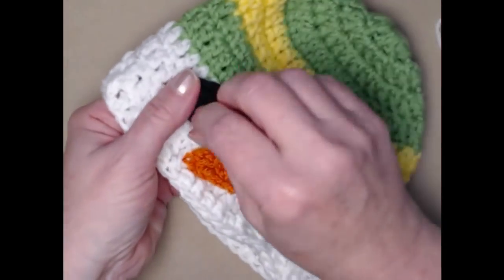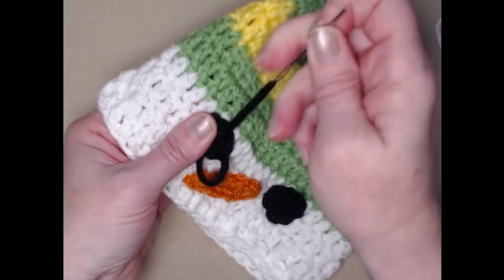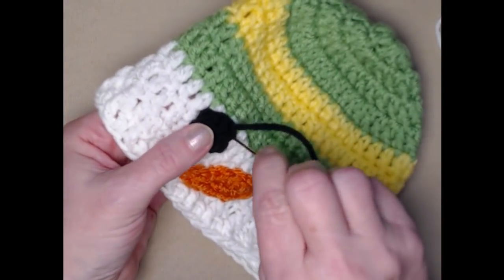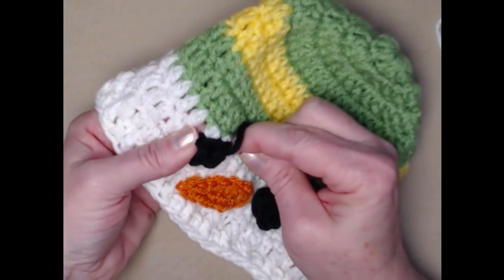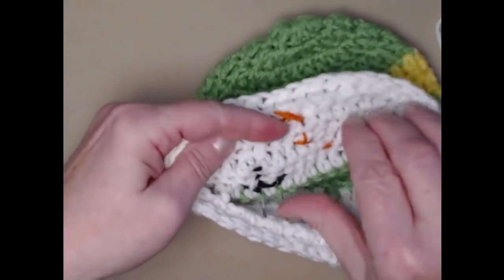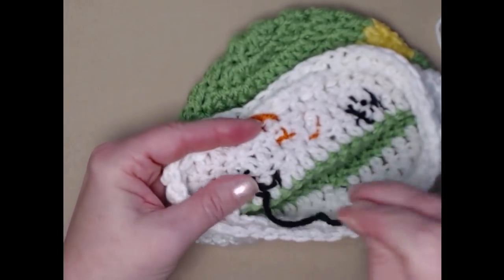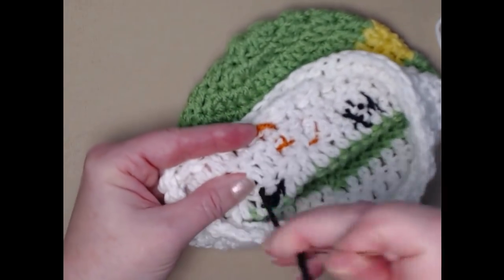There we go. Move that so you can see. And I just keep going around until I run out of yarn, and that I'm confident that my eye is going to stay in place. Then I just go underneath. You can see here where I weave those in, and we just weave that in.